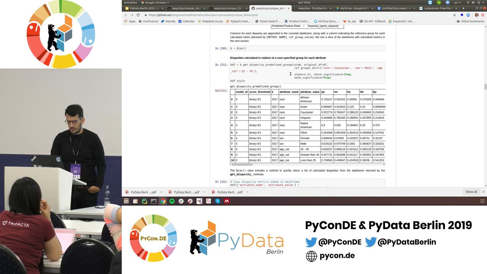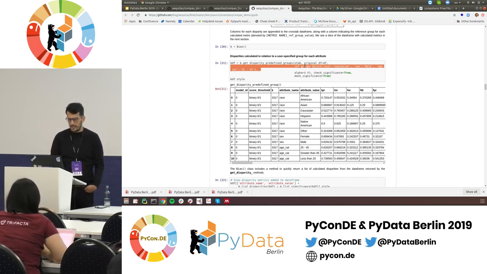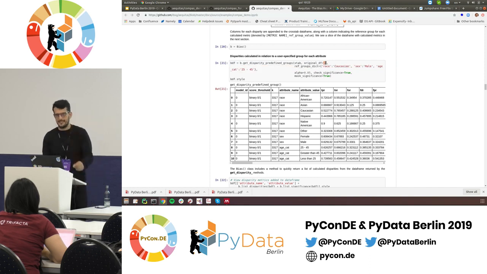Then here you are calculating the bias, and you get the disparity based on predefined groups, where you pass a dictionary with the predefined groups you care about. Each one of the attributes will be the denominators, and then you just pass the crosstab that you got and the original data frame for statistical significance calculation.